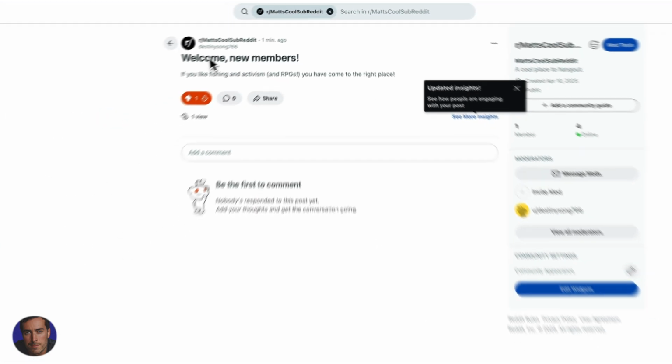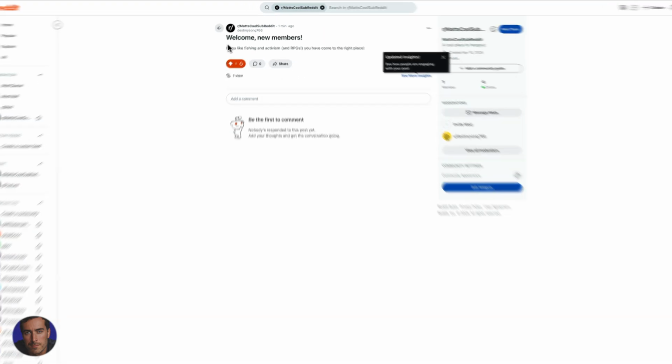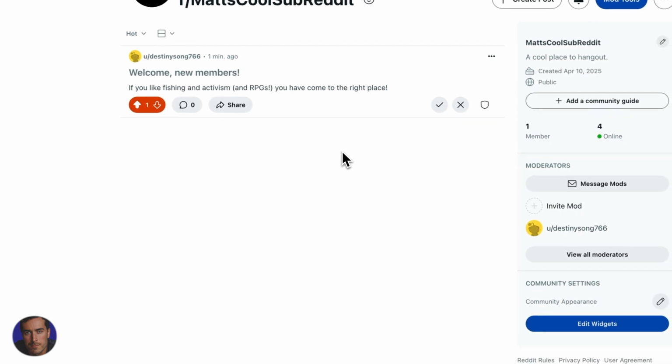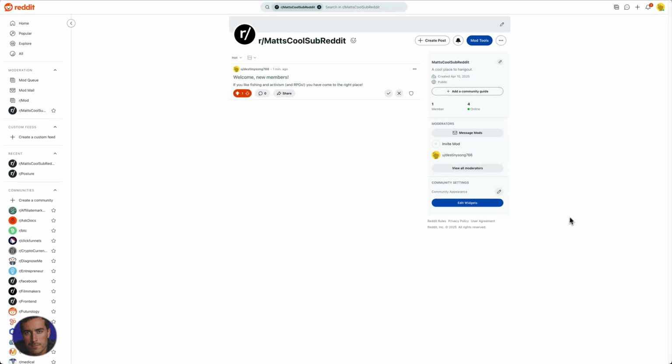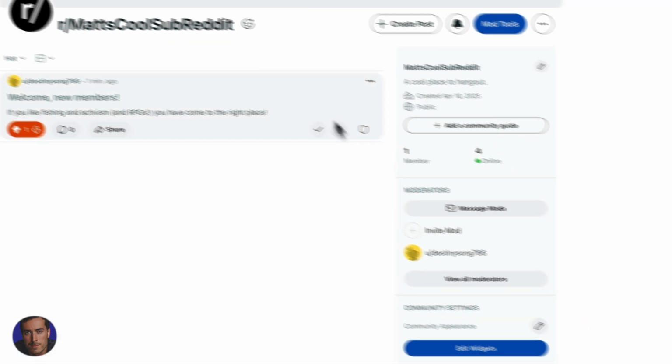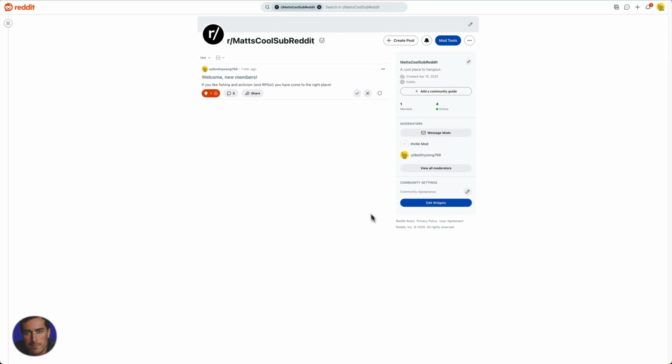And just like any subreddit, you'll see that you can upvote things, you can reply, you can share things, just like you would from the normal conventional Reddit. So we've got that there. I'm not gonna go into mod tools and stuff like that because we haven't got any people here yet. But if you are creating a community, maybe you have a following elsewhere on social media or something, you will invite people here. It will start to fill out, you'll start having discussions going and all of that good stuff.